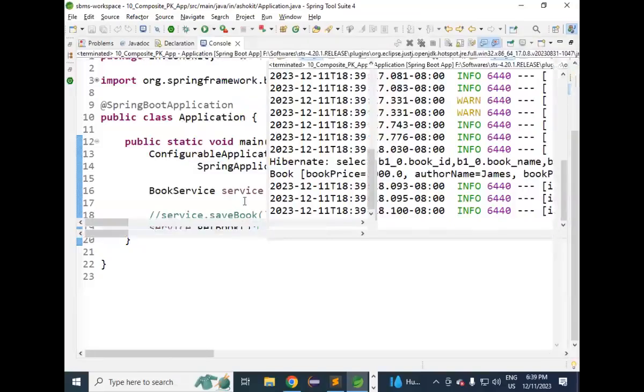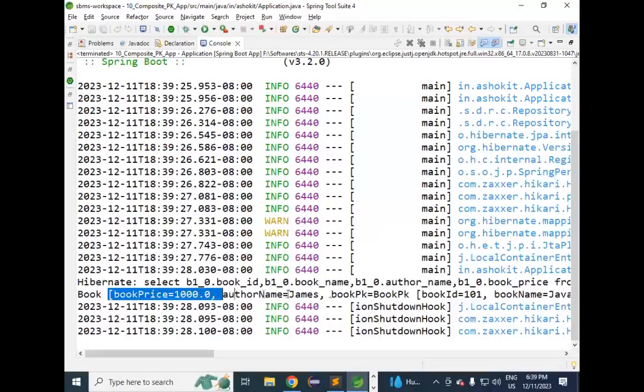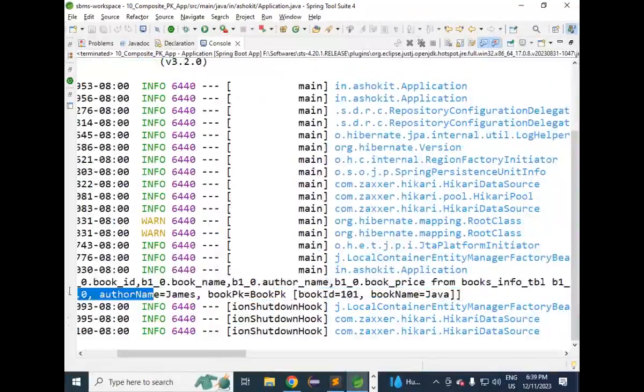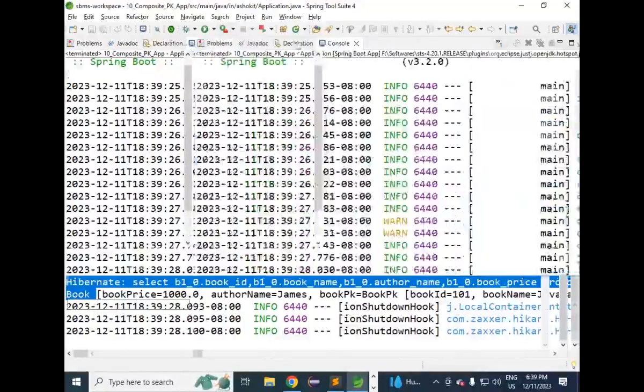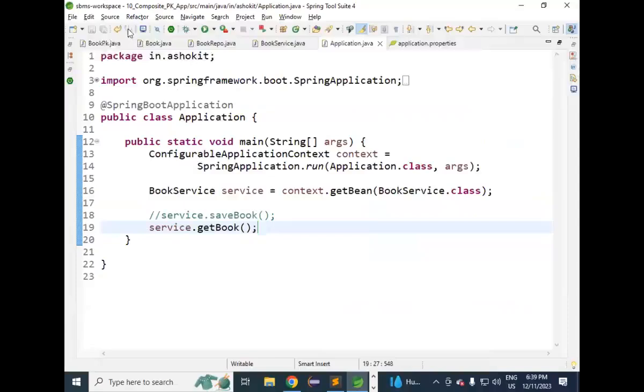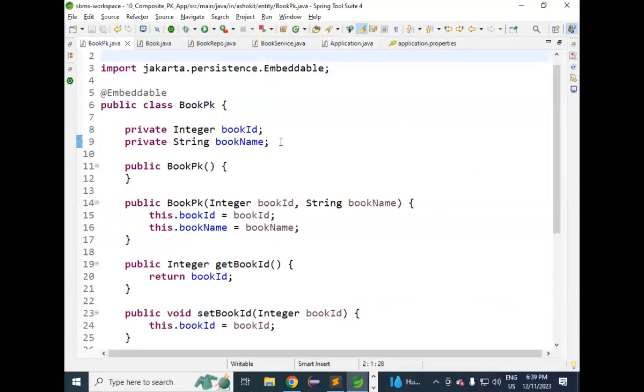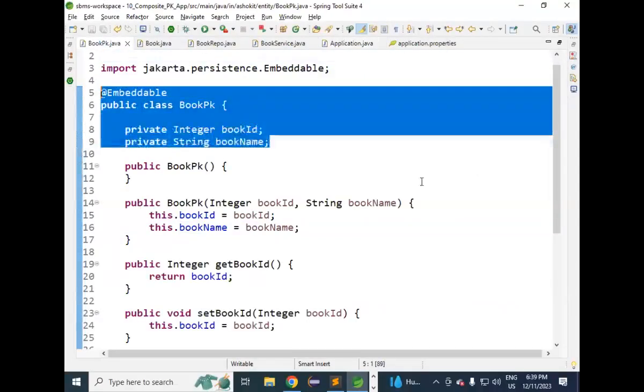See the console. We are able to execute the select query. Are we able to retrieve all the data? Yes. So we are able to retrieve the record by using BookPK. Look at the classes first. I have created one BookPK class. What is the purpose of BookPK?